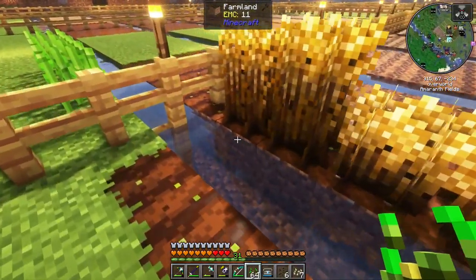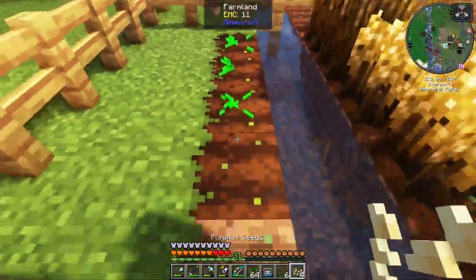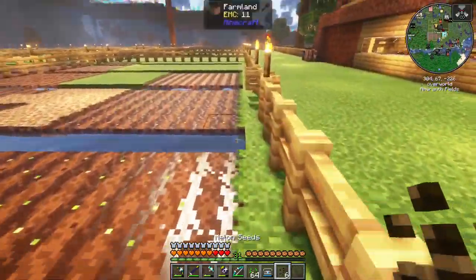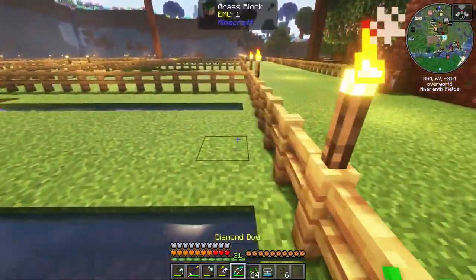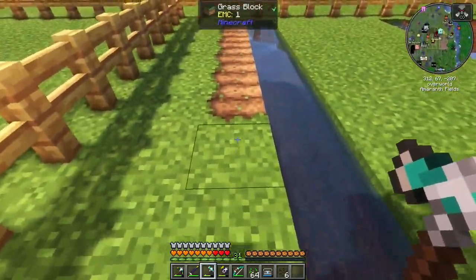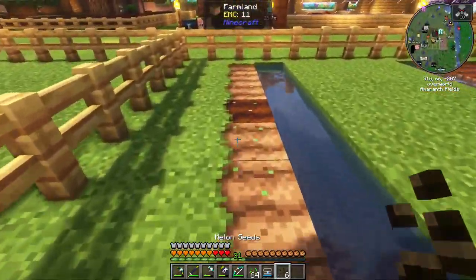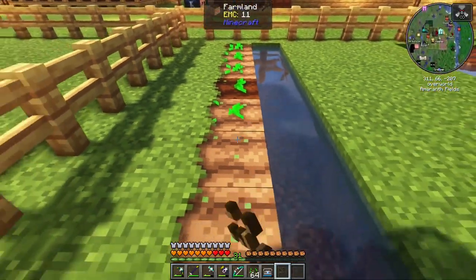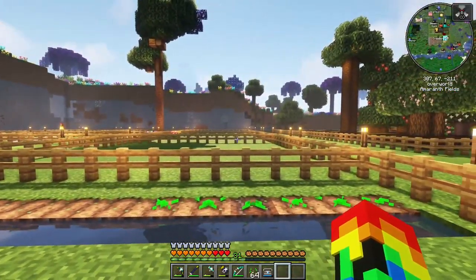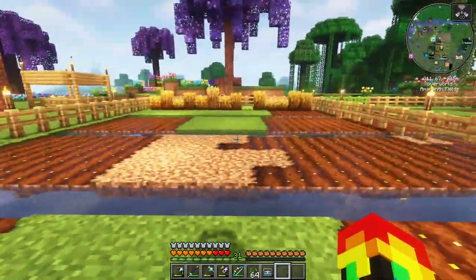Is that grown? Okay, so we got a line. We're just going to do a line of everything. We'll do pumpkins here. Do melons over here. No, let's just hold on. Now I think crows mess with crops, so we might have to build if we see crows at all. Thankfully I haven't seen any around here, this is like a crow free biome.